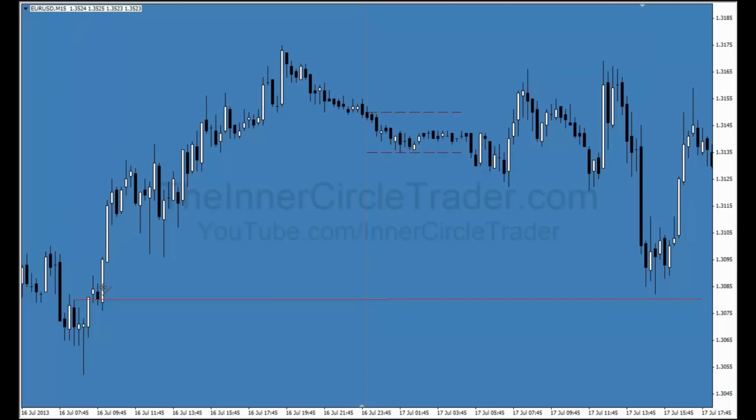so we could use that one as well. What you're looking for is clear points of where price moves with conviction, okay, where it's really clearly trying to move away. You have it here, okay, and then you have it here. Again, this is a 15-minute time frame, and then price makes its price swing and trades lower.